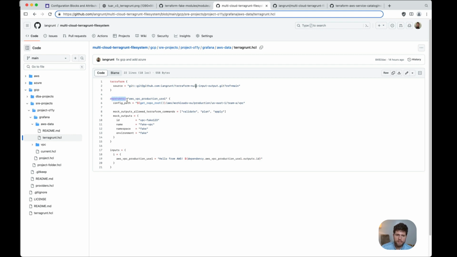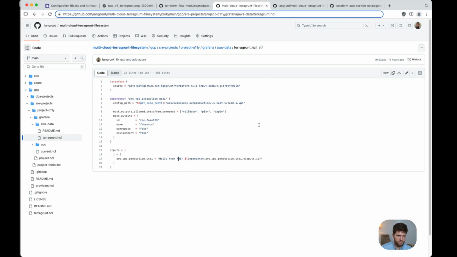One of the blocks that Terragrunt introduces is called a dependency block, and it really just says deploy these in a certain order. Also I'm able to pull out values from them, because it not only does that dependency move where this has to exist before you launch it, it also introduces a new namespace where I can say, okay, this dependency namespace has a block in it called AWS VPC production US East 1. Oh, cool, that matches. Oh, it has outputs, and one of those outputs is the ID. So when I run this Terragrunt file, it's going to say, hello from AWS.